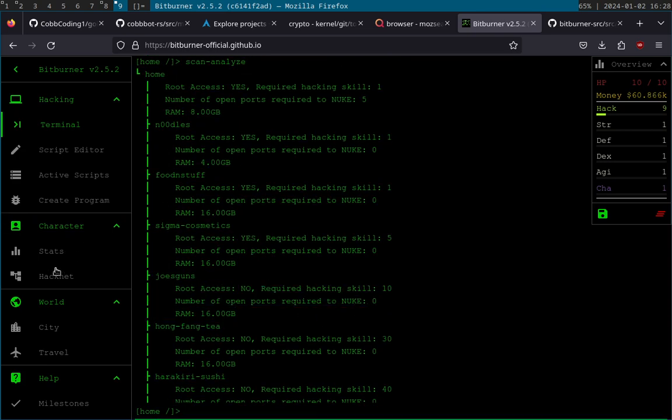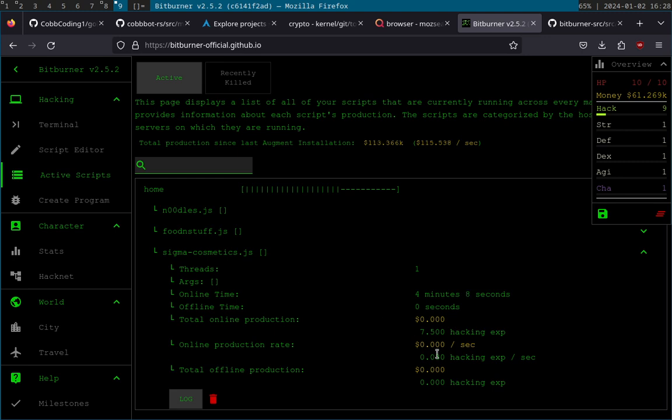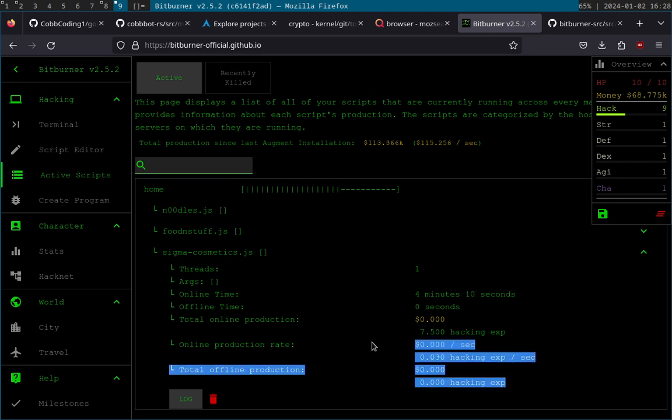Almost there. Yeah, the security level is too high. That's what I was thinking, yeah. So maybe I should shrink it.